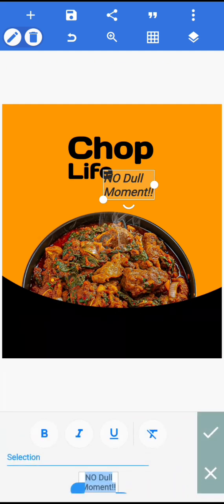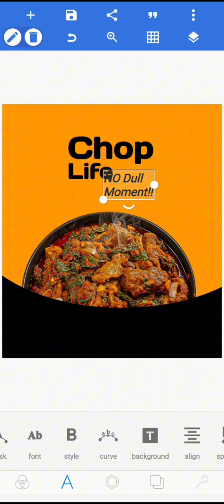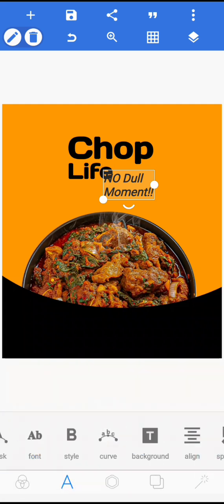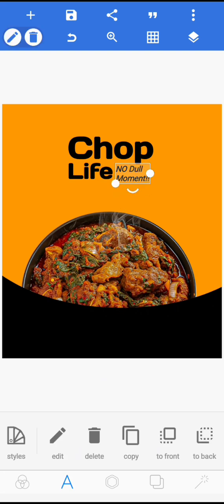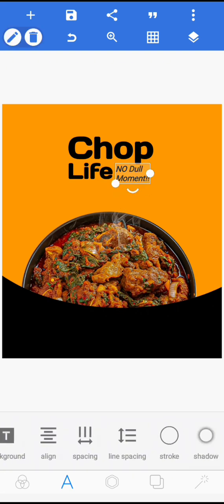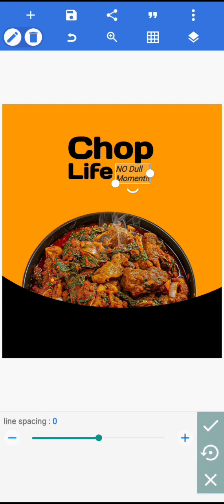We come to style to italicize it. Then we minimize it a little bit. But this one is too spaced. No dull moment is too spaced. So we'll come to the line spacing here and we'll reduce the space. So this is the work of the line spacing tool.